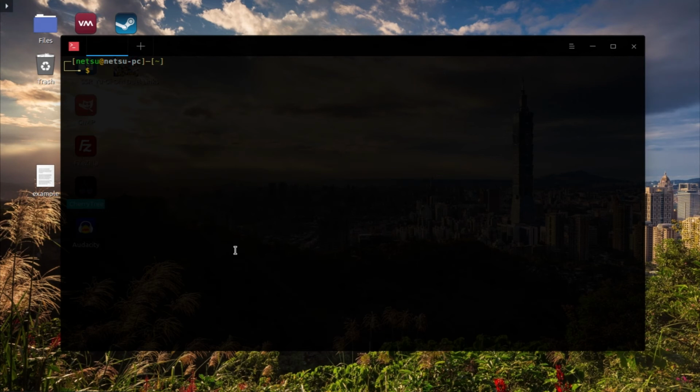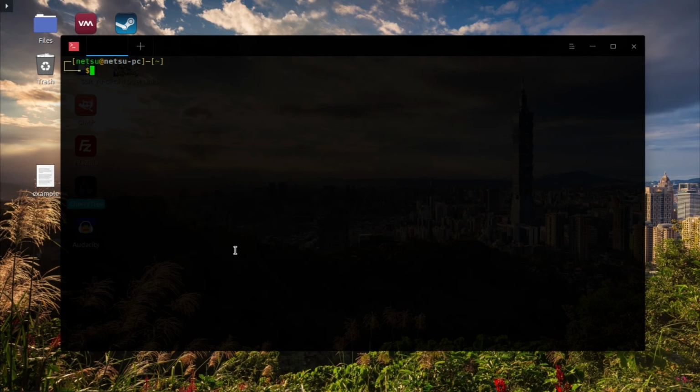Now, usually on Windows, if you want to get a system update, you not only have to download it, and then you have to reboot, and all of those things. But I'm going to tell you something, on Linux, you don't have to. If you don't even want to get updates, you don't need to get updates. You never have to update anything.